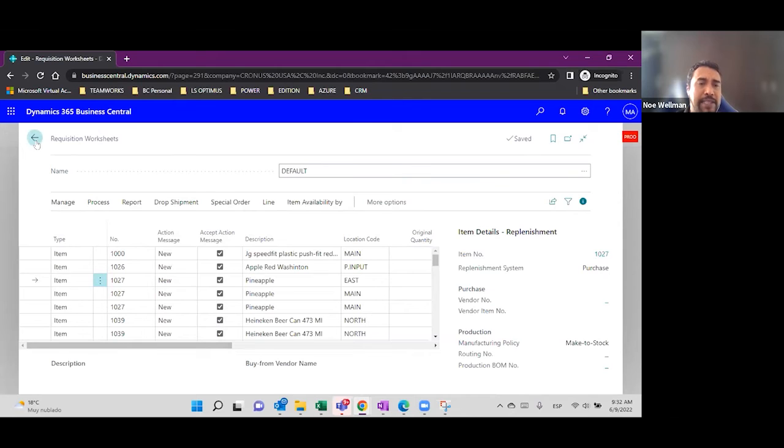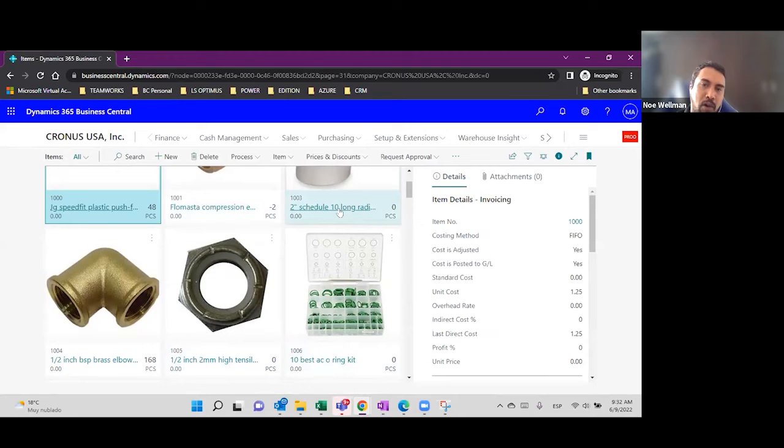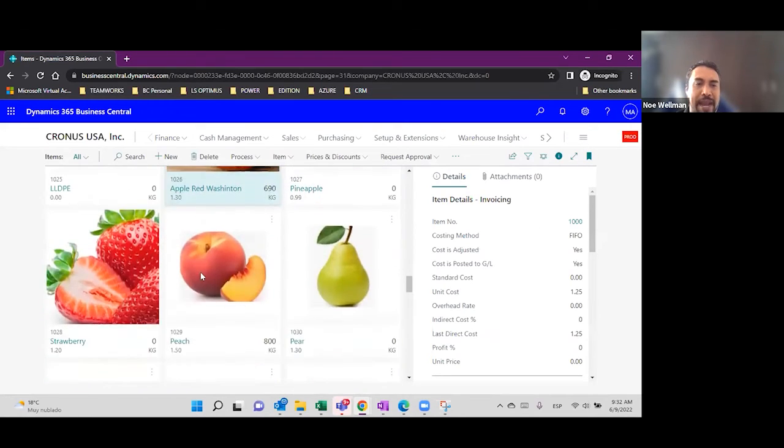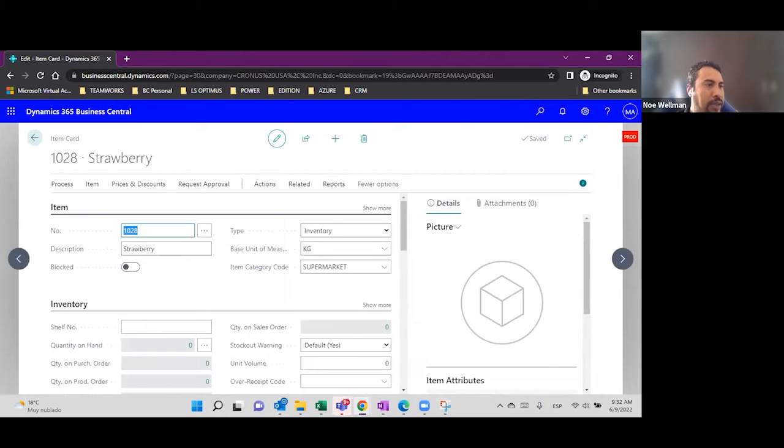Okay, that's very easy. Then I'm going to go back because I need to continue explaining parameters and more parameters and parameters. But they are easy actually. So that was for the pineapple. Let's just verify now strawberry. Okay, 0, 0 as well. I have no inventory, so I'm going to start with this.